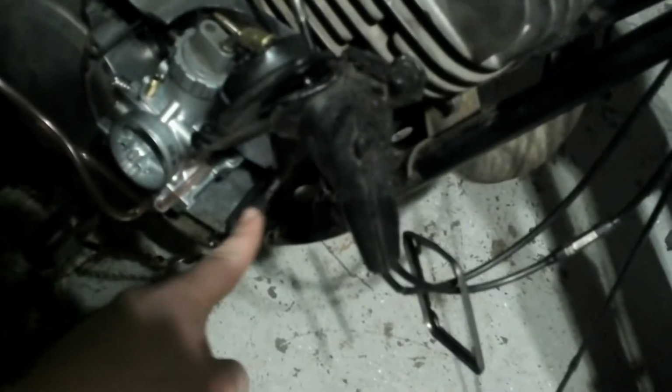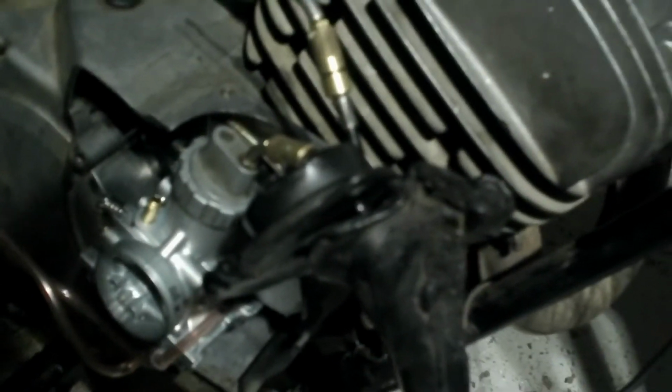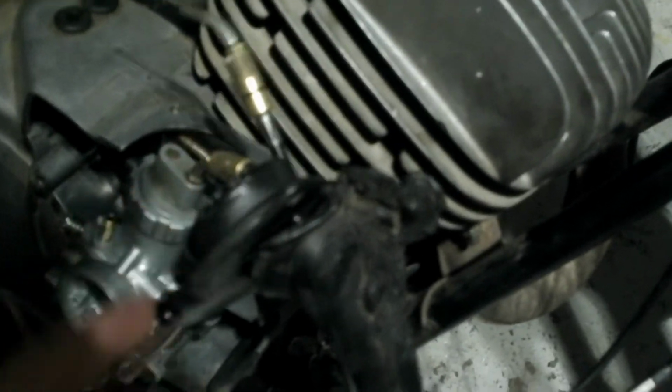Alright, so we got the carb on there. We had to do some modifying, but that's on there. Really sturdy. This idle thing almost touches this. The carburetor cover plate will not fit on there anymore. This top piece right here was on the original carb, but it fits, so we just kept it on there so we wouldn't have to mess with all this stuff. This enricher thing, we're going to see if we can hook it up to this one in here.